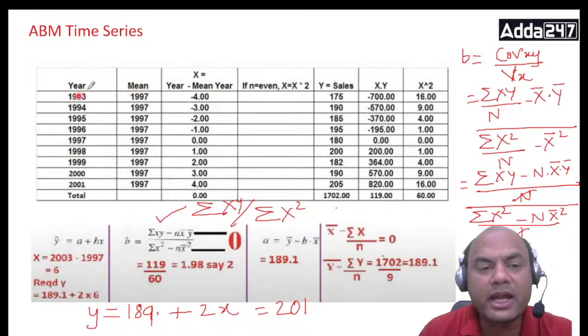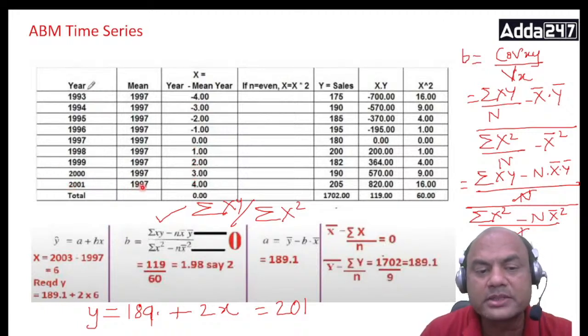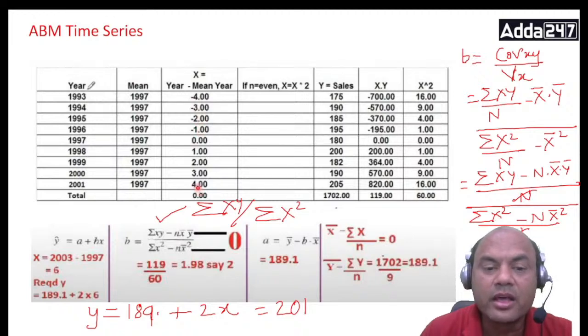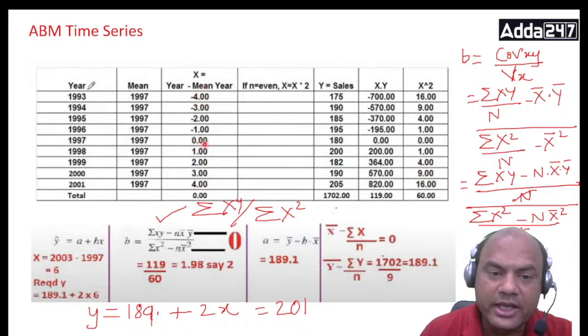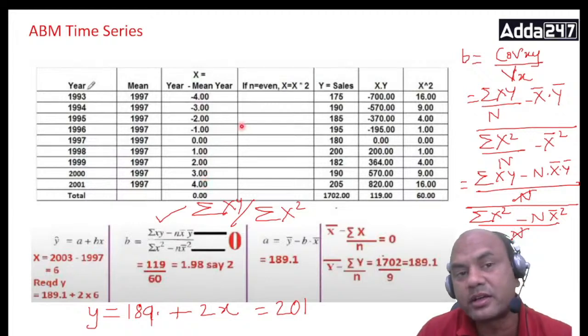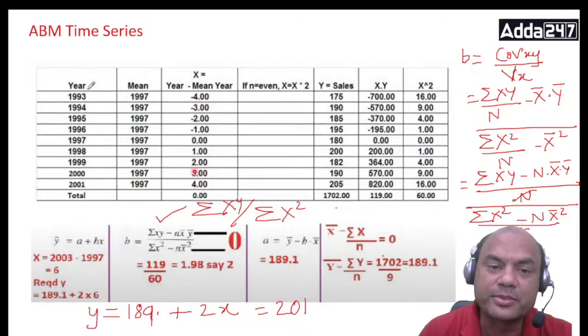Then what do you do? Subtract each year from this mean. So 93 minus 97 is minus 4. 94 minus 97 is minus 3, and so on. Here at the bottom, 2001 minus 97, you are getting plus 4, plus 3. Here it is minus 4, minus 3, minus 2, minus 1. Here plus 4, plus 3, plus 2, plus 1. And this is 0 over here. If you add this x, this is called summation x. What did we say earlier? Summation x will always be 0. So that's why this summation x becomes 0.